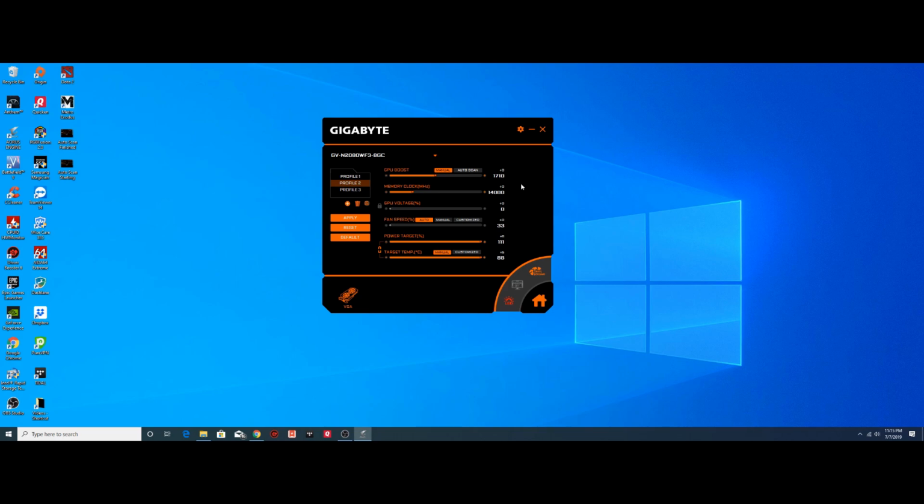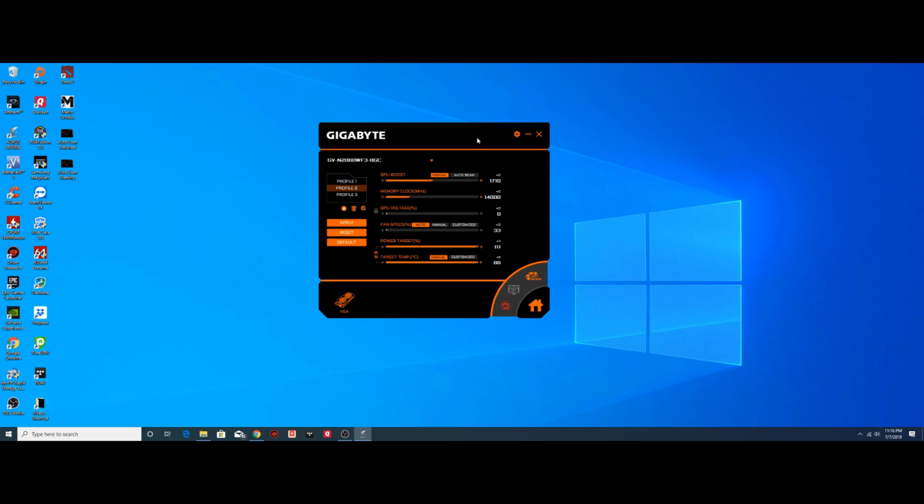So, the first thing I'm going to advise before we start the auto scan is that you close all applications, and by that, I mean all background applications. It's a highly intensive process while it's running, so if you want to ensure that you get the highest overclock curve, make sure that you close everything, whether that's Chrome, everything. For our purposes, I'm not actually going to be running the procedure, so I have certain things open in the background, but you need to make sure it's all closed. The second thing is, if you already have the Aorus Engine installed, I'm going to advise that you reset back to the defaults as it first came. Now, let's go ahead and get started.